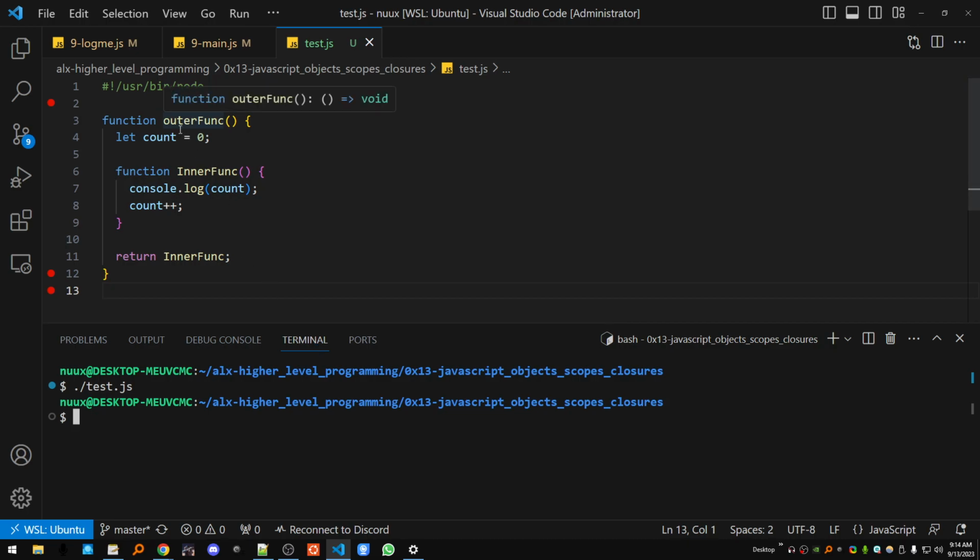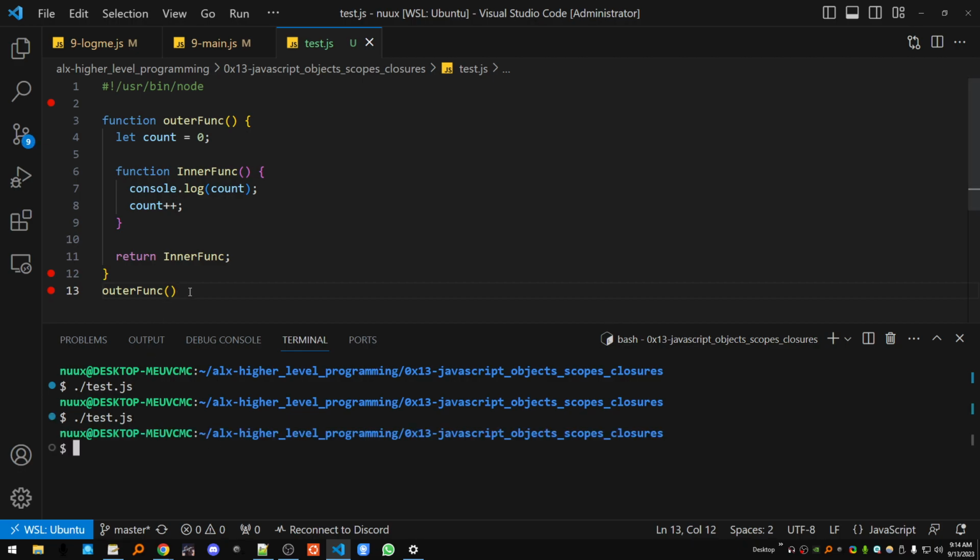Okay, now if I call this function, what's gonna happen? Let's see, outer function. Okay, test. Okay, now it's gonna happen. Let's see why. So what this is supposed to do is, every time I call the inner function, it will console.log a counter and increment. If I call it again next time, it should increment it. Now when I did outer function, nothing happened.